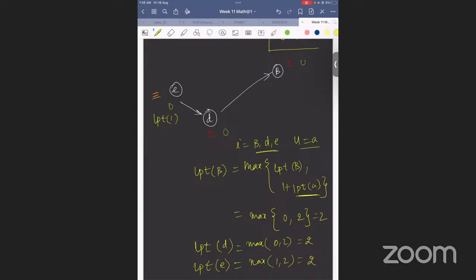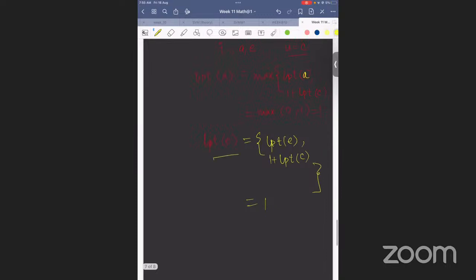For D, its LPT is 0, right? Obviously, in the starting it was 0. So this is LPT of D, and this is 1 plus LPT of A. LPT of D was 0 in the starting itself; we haven't updated the value of D. But for E, in the previous step, we have updated the LPT value to 1.